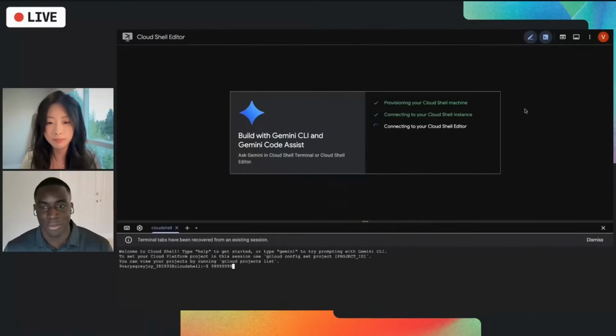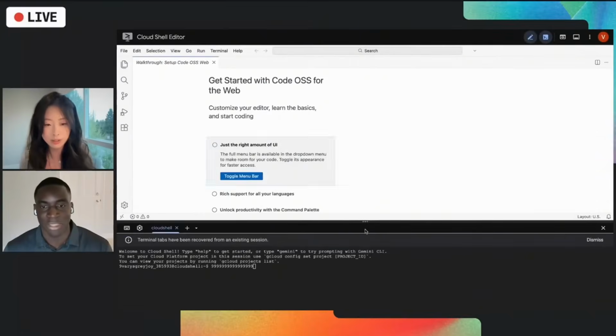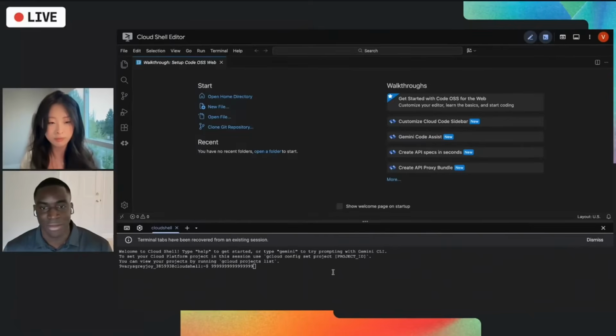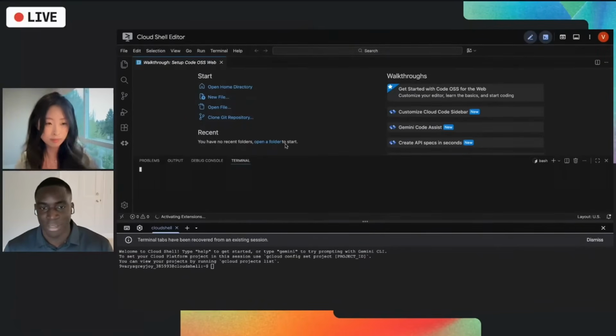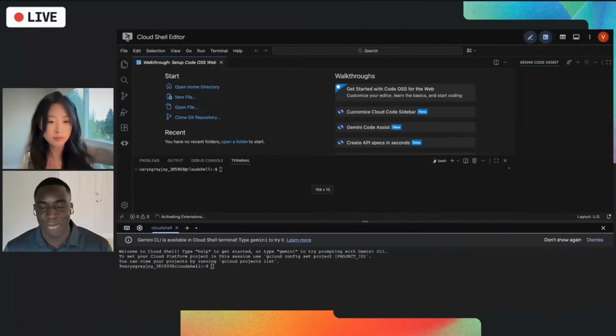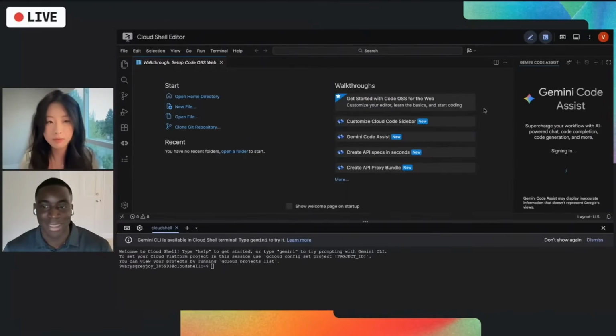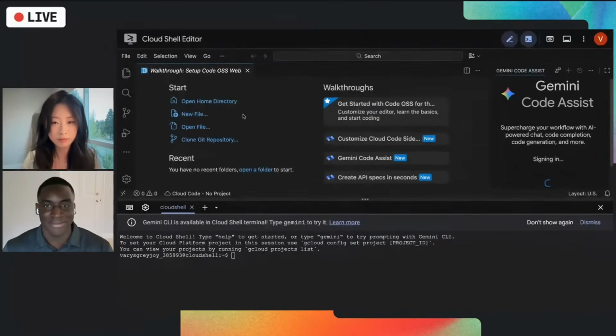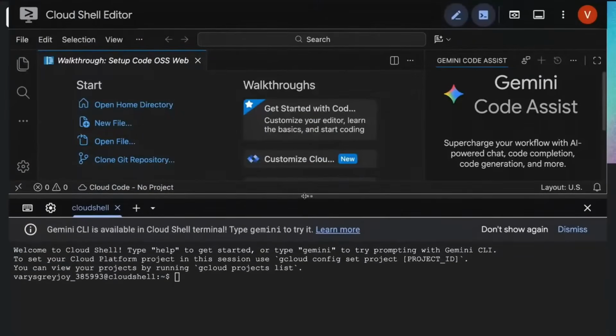So it's persistent. Any files that you develop in Cloud Shell, you can come back to a week later, a month later. So as we build files throughout this lab, don't worry if you want to continue tomorrow. So this could be our development environment for today. This is where we're gonna work our lab today.